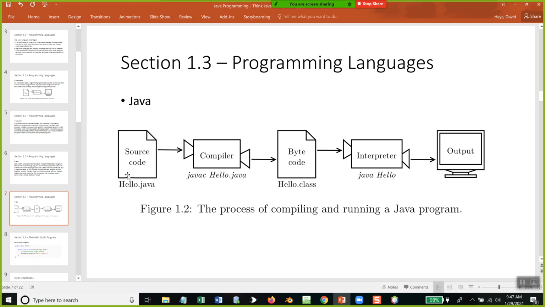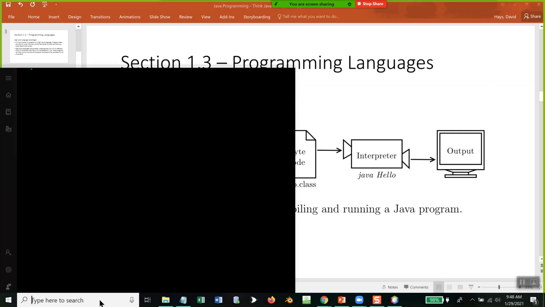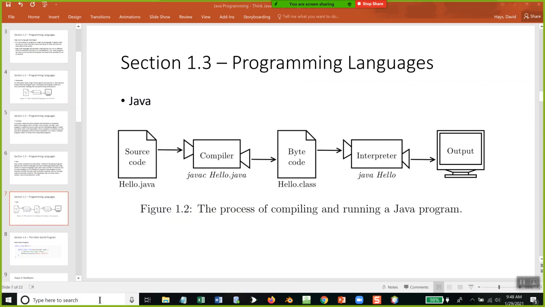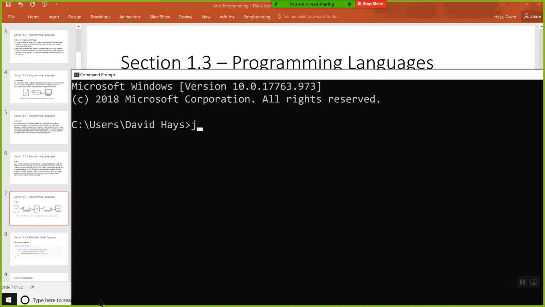Here's the idea. You write your code. Then you have your compiler that gives you your bytecode. You see this right here, it says javac Hello.java. This is if you're using the development kit alone, not the nice NetBeans we're going to use. That's how you type it. You go to your command prompt, you have to be in the right directory, and you type javac Test.java.